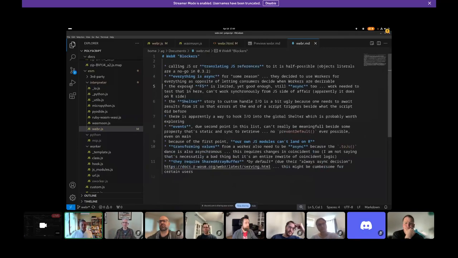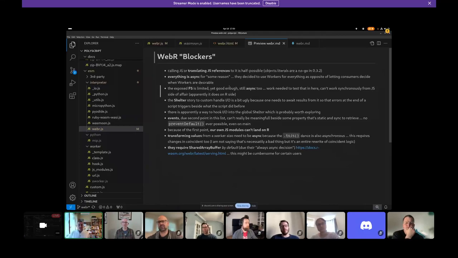So the file system is limited. Meaning it's not the whole thing, it's just a few methods exposed, and all of those methods are async too. And for a virtual file system that's supposed to be in memory, I don't see that as interesting for us. And actually, it doesn't work, because our logic around the file system is that it's the MScript-provided file system, which is synchronous by MScript documentation and definition. So this is a half issue, because we can still expose write file, read file, and all this kind of stuff, but it's going to be asynchronous, so everyone has to wait for it. There is a shelter handler for input-output. That's standard input, standard output and standard error.